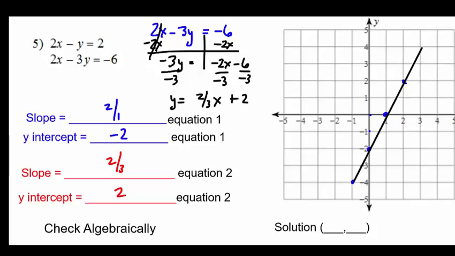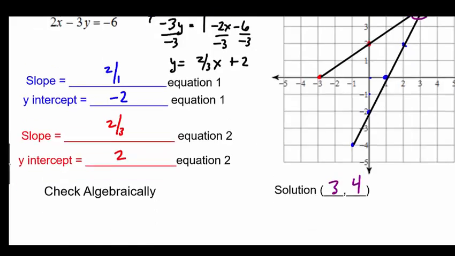And now I can do this other equation and draw that out. So I know that it starts at a y-intercept of 2. I know that it has a slope of 2 over 3, so it goes up 2, over 3. It goes down 2 and over 3. So it looks like that, and there's my line there. And we can see then the point of intersection has to be that point right there, which is going to be at x equals 3 and y equals 4. And we are done with that.